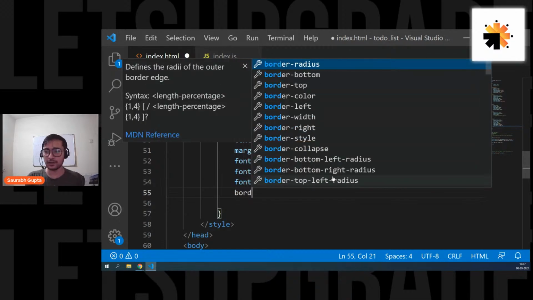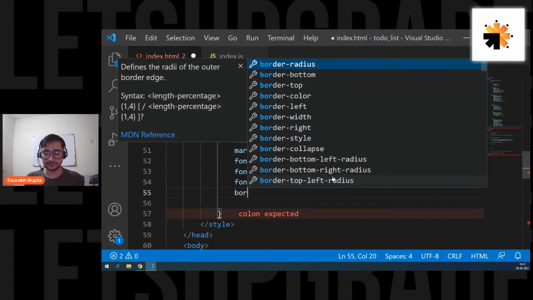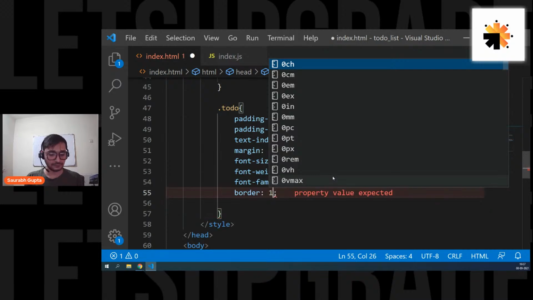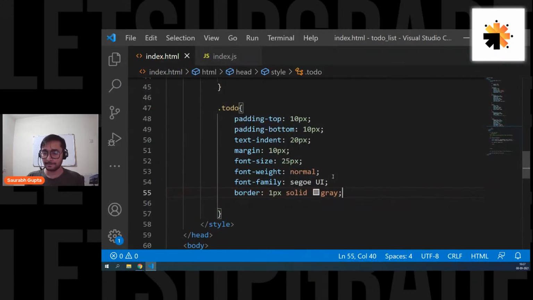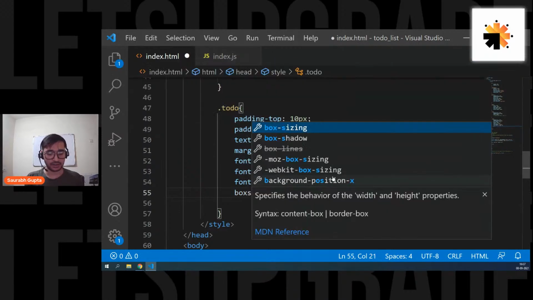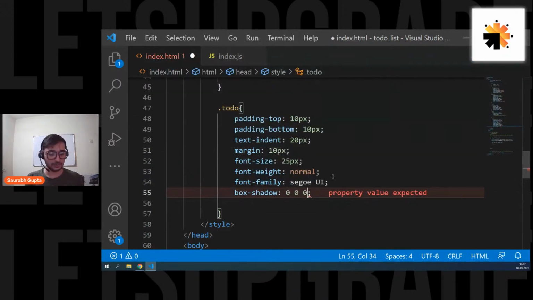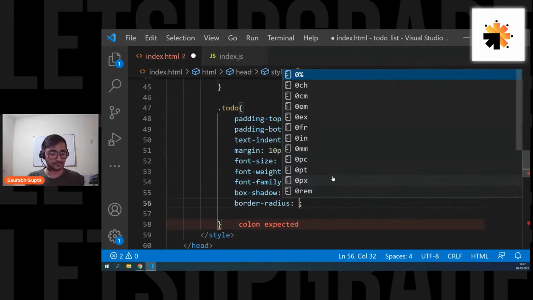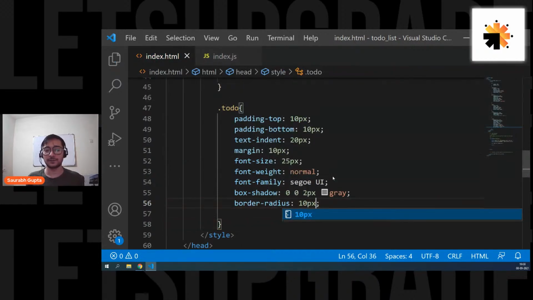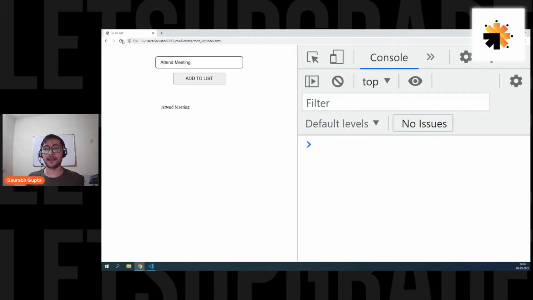Or you can also give it a border, 1 pixel solid gray, something like that. Or let's not give it a border, let's give it a box shadow. Box shadow 0, 0, 0, 2 pixel gray. Like so. And also border radius 10 pixels so that it looks good. Save it. And now let's see.